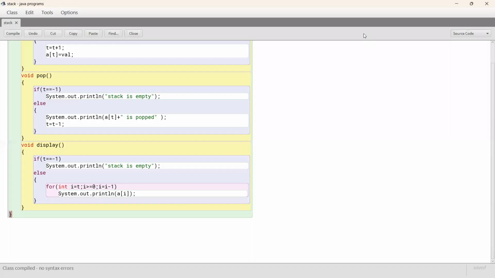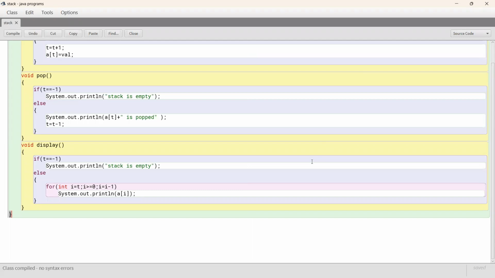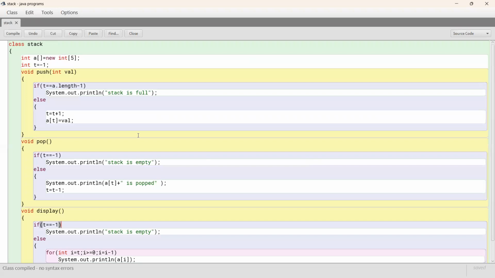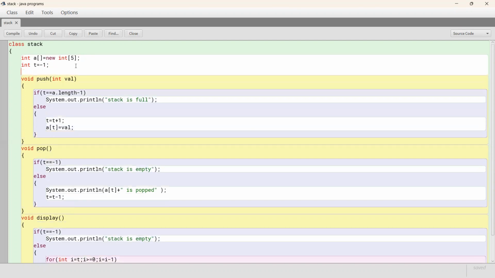Just I want to mention one thing. If someone wants to create a stack with a variable size, because here I have introduced the stack with size 5, but if the user wants to control the size of the stack as well, how to do that? So this is an idea of the constructor. And this is an example where using a constructor is mandatory. You cannot implement that without using a constructor. Again, my requirement is the user will control this size. There is no other way by which you can control this size. So how to control that? Let me show you, then it will be clear what I'm trying to say.